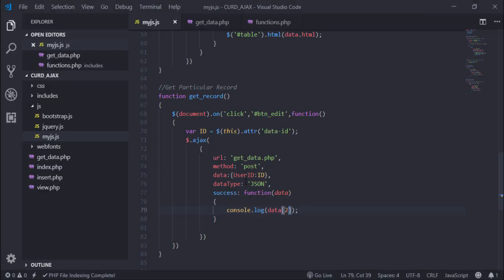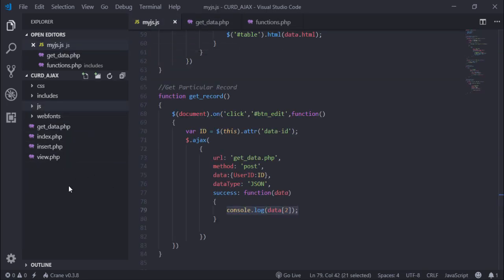So we have successfully received data from the PHP file into the jQuery file, right? So we need to create a module, but I think this video is too long. In the next video I'm going to teach you how you can display the data on the module. So thank you very much for watching. See you in the next lecture, guys.